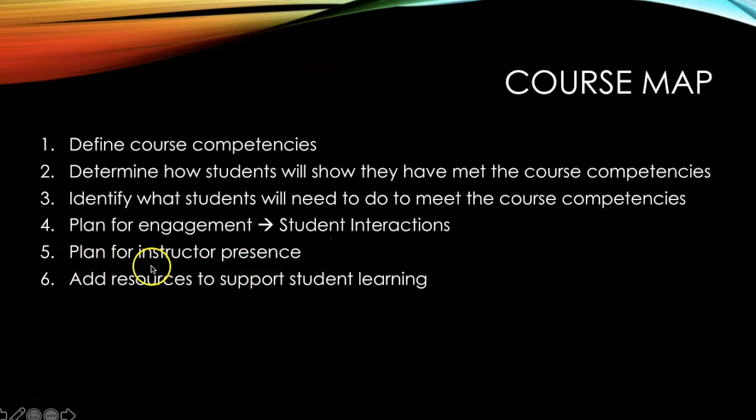And then make a plan for your instructor presence. This can take a lot of your time. So how will the students know that you're there throughout the whole course? Come up with that early on so that it's part of your course map. And then you'll add in the resources to support your student learning. So this is your content. Sometimes we think of the content first, but I think you need to make sure the content will help them be able to do the learning activities. So for me, in that scaffolding process, it actually comes last.